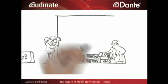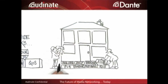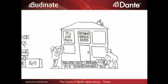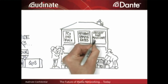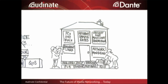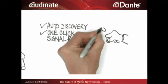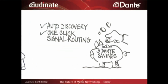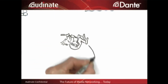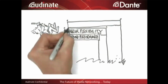A real-world AV system is much more than building blocks or standards. You need solutions that integrate PCs and Macs into the AV network, support for different sample rates, unicast and multicast transmission, and redundant links, and of course network monitoring. With auto-discovery and one-click signal routing using simple names, Dante saves installation time and saves money. Dante can take you to new heights by delivering a complete AV network with outstanding performance, superior flexibility, and unprecedented usability.